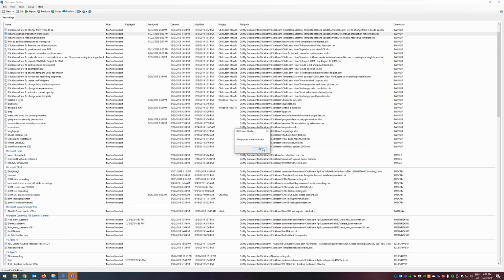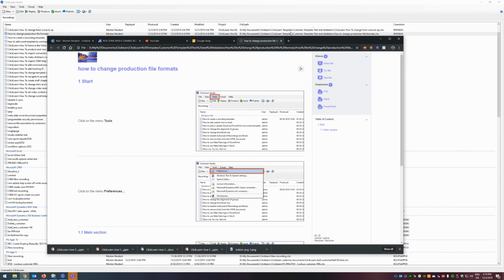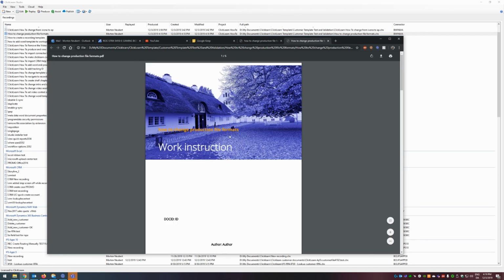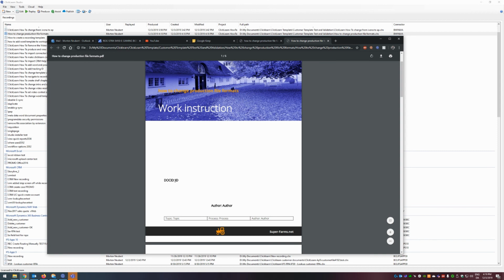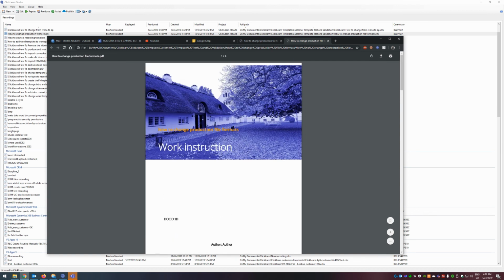All right, so let's first view the web view. Here we go. What you'll first see is that suddenly down here we have our ID, author, and revision. This can also be changed using the template, of course, what you want to display here. You can display more or less items, whatever you want. So let's have a look at the Word file. Now you see you have the ID, the author, and here are the topic, process, author we put in there. So they're all automatically populated, as well as the title.